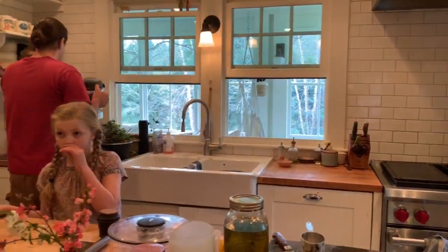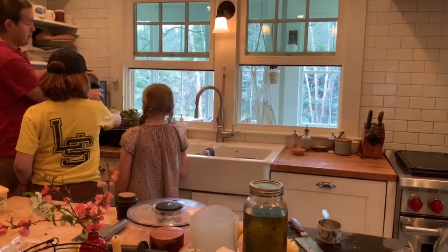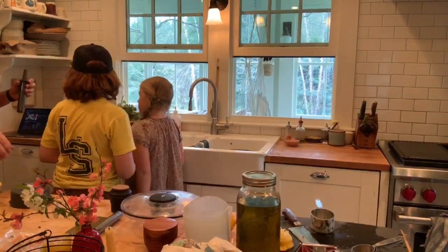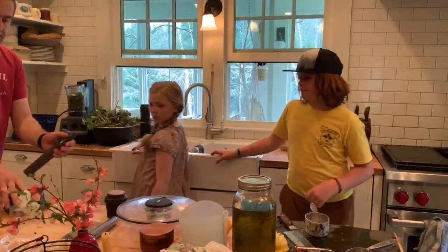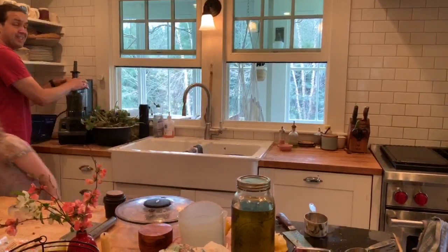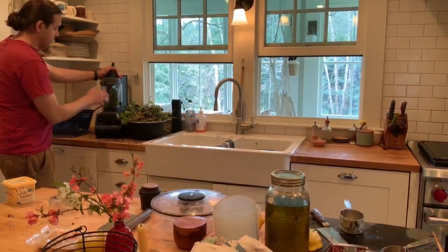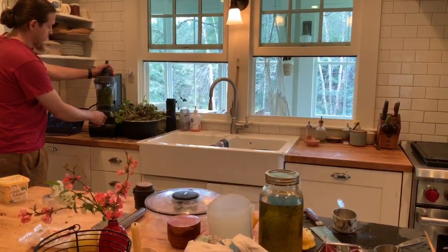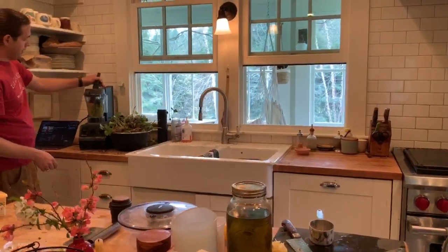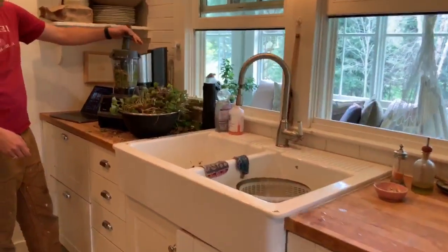So go ahead and put this in the blender, and I'm going to use the stick. This blender is made to work with this stick. If you don't have a blender that's made to work with a stick, don't just stick a spoon in there or something. It'll grind up. Instead, stop the blender and use a spatula. So I'm going to start at a low speed, and I'm just using the stick to keep the stuff down a little bit.